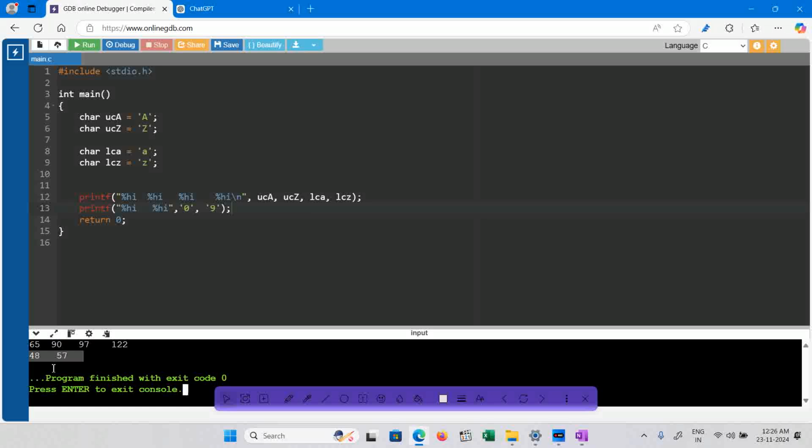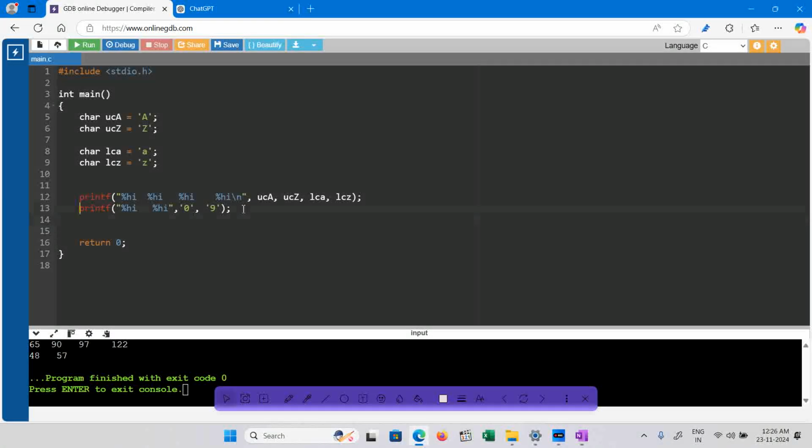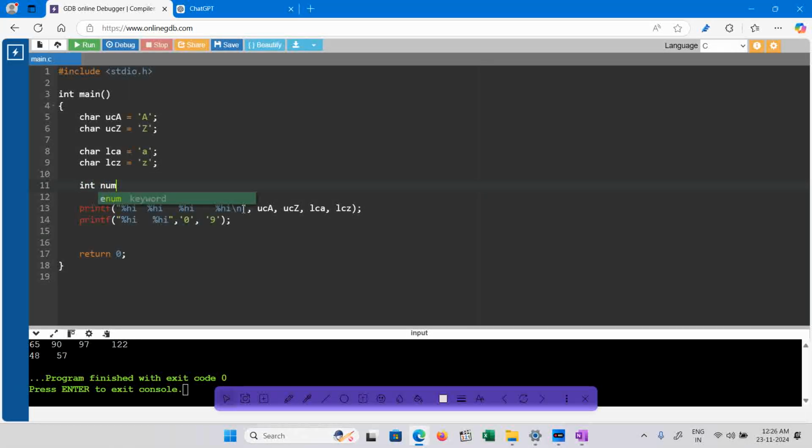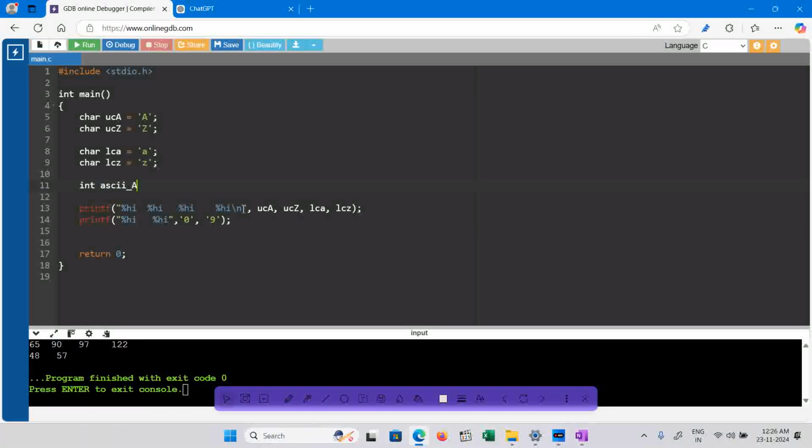Even so, let me show you another one. Suppose I am going to perform some arithmetic operation, right? Is it possible to assign a character to an integer variable directly? Let us see. I'm using an integer, suppose num, or we can say ASCII of a, equal to, and just assign this value.